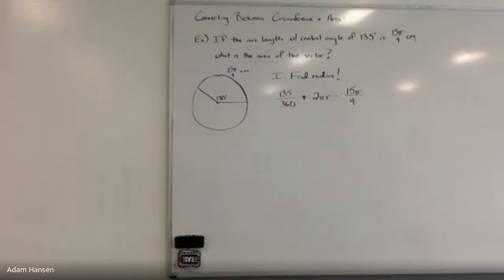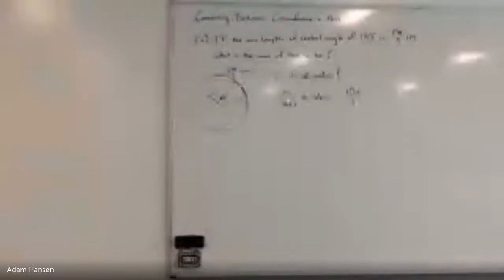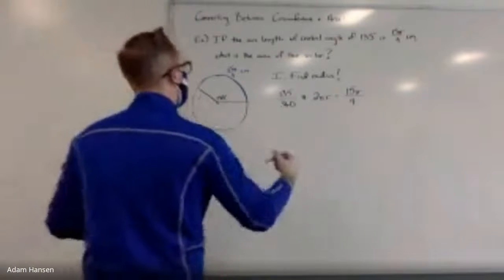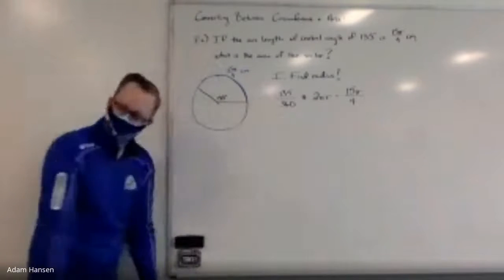There's a formula for us to work backwards and find the missing radius, like you said. Hey, I've got to find the area of the sector, but I first need to know what the radius is. We're going to use our circumference and arc length to find the missing radius first. Reduce down 135 out of 360. Take a good guess, Dylan. What do you think 135 and 360 can both be divided by?